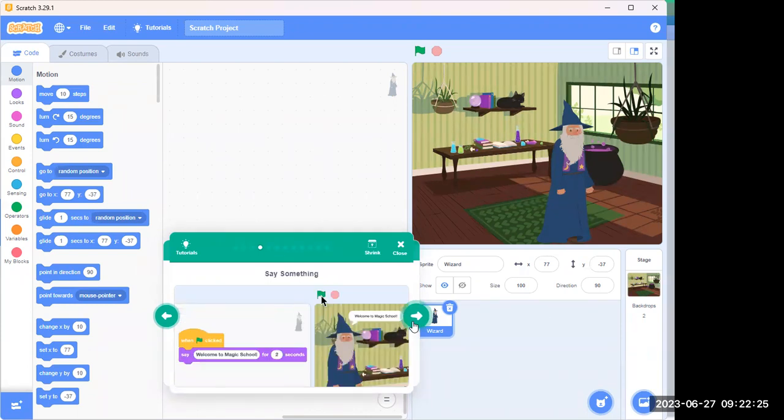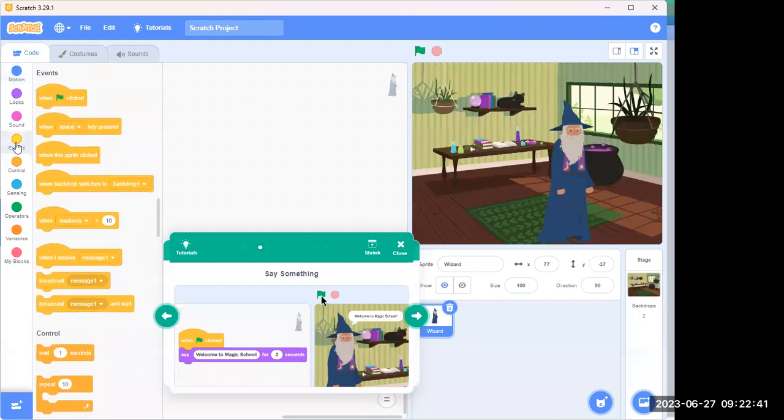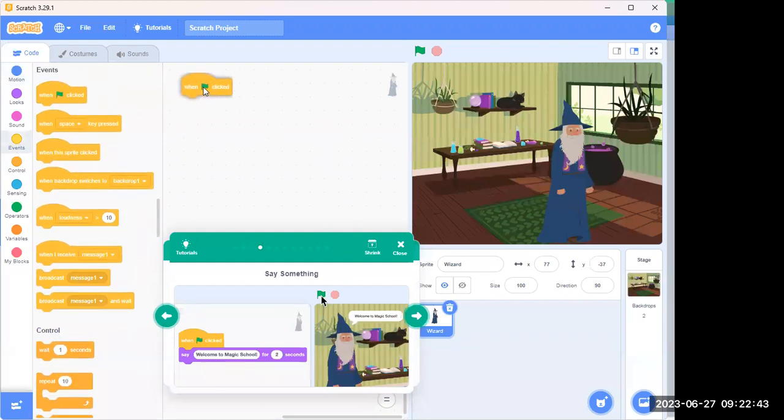Next, it is asking to code for the wizard. So I'm going to write a code for the wizard. In the code, it is written here. First, we need to click on when flag clicked. We are all now familiar with these varieties of code. So in the event, first I'm going to choose this when flag clicked. Next one, say welcome to Magic School for 2 seconds.